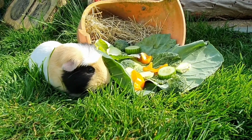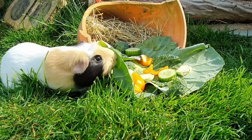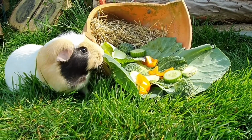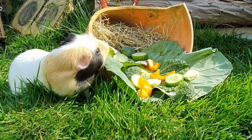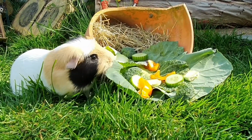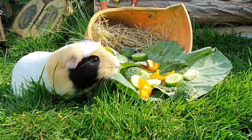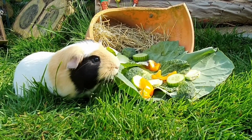So it's really, really important to give them a good quality hay, lots of grass, and a really good quality nugget food as well, which has that supplement added into it. Along with that, we feed leafy greens such as dandelions, broccoli and spring greens. But giving them lots of hay helps their constantly growing teeth. It gives them something to wear them down, but also helps their digestion, helps their tummy, keeps them nice and healthy.